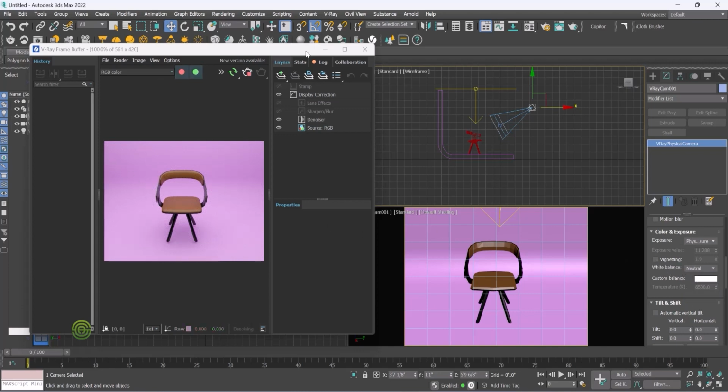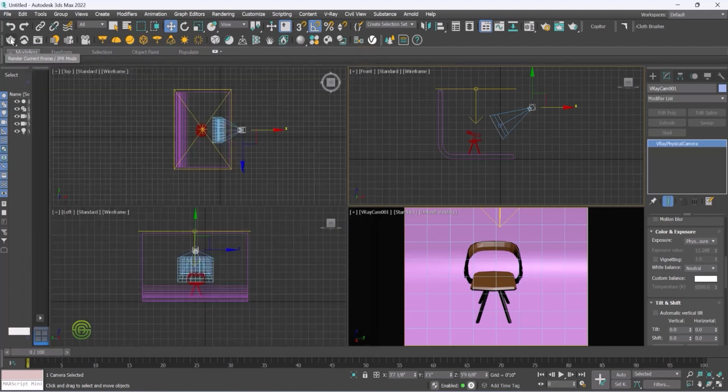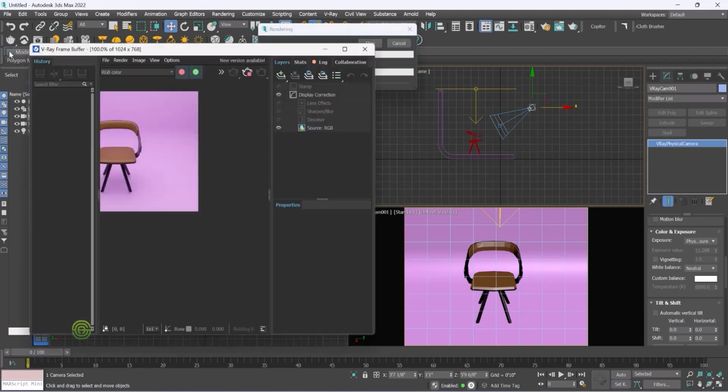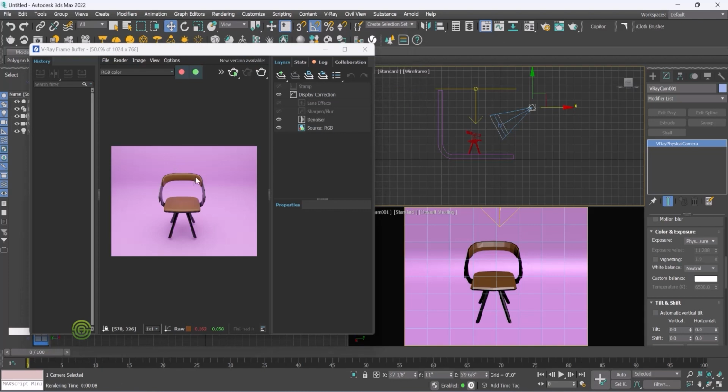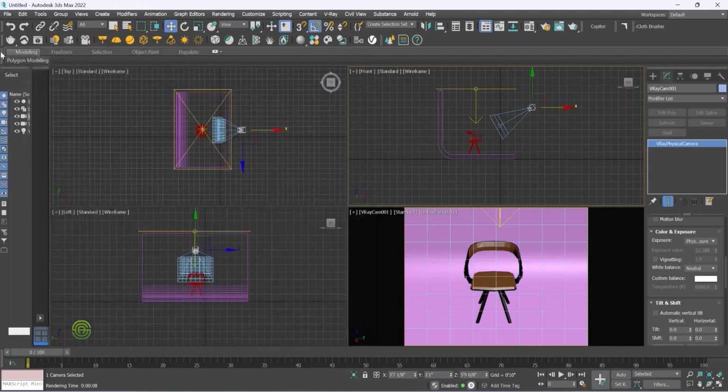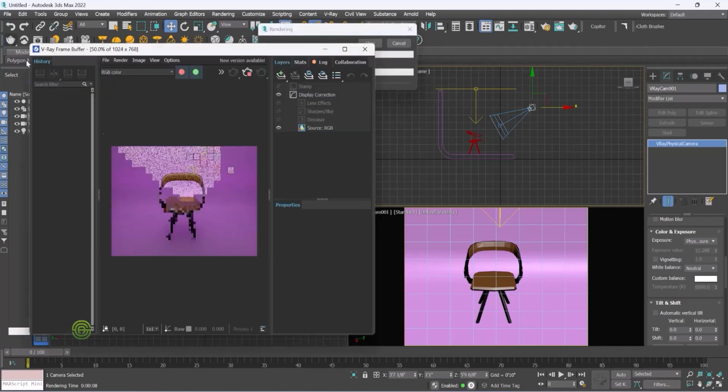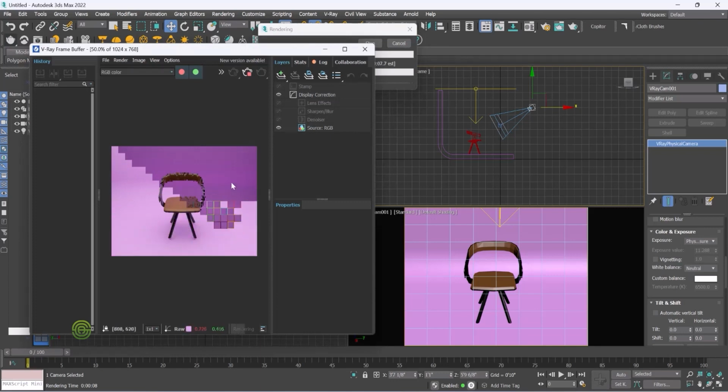Now let's close this. Just close this render and now click and hold this. You have a main render. Just click on this. So this is the final render. This box thing is what is called a bucket. We have set it in the settings, that bucket option. So close this and again click on this render option. This box will come in now. This is what is called a bucket render.